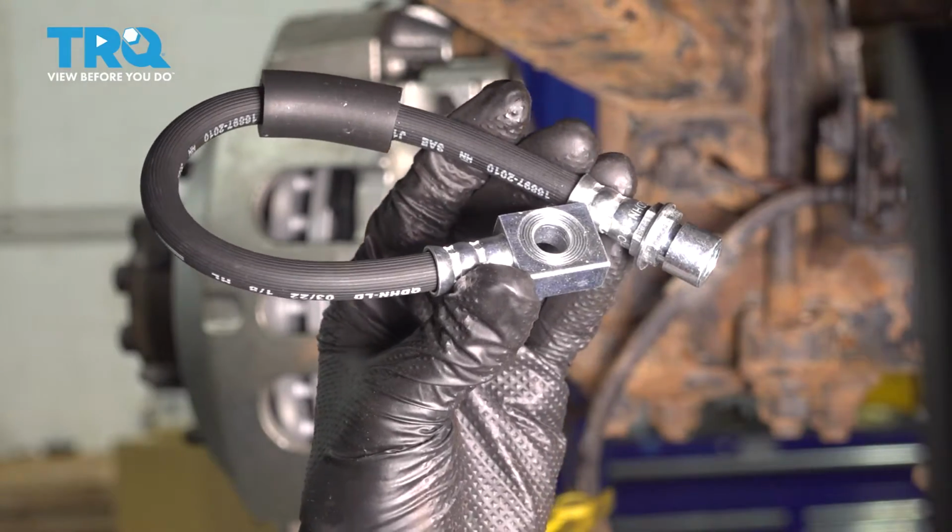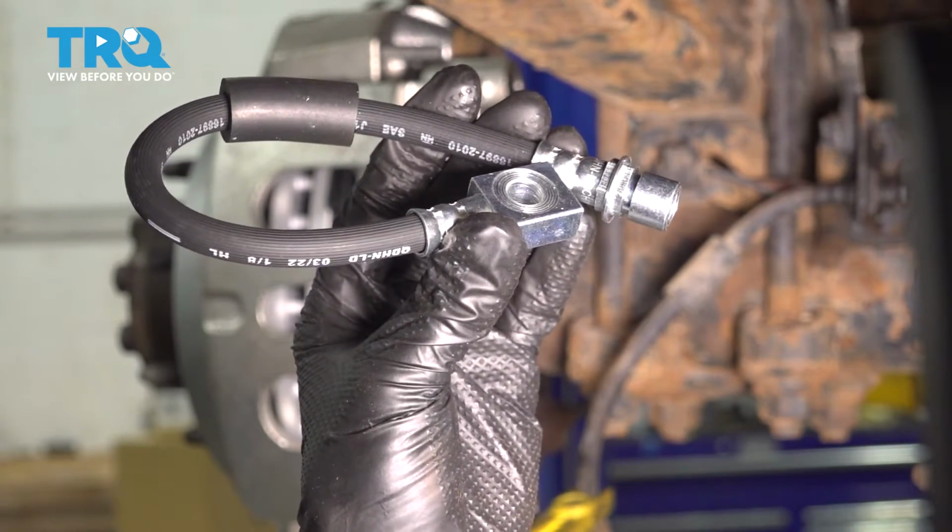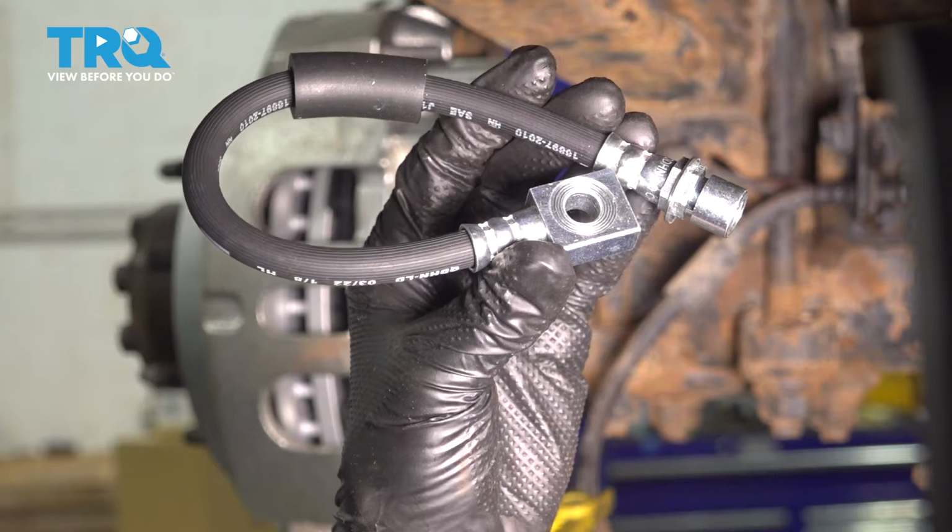In this video, I'm going to show you how to replace your rear brake hose on this Chevy Silverado 2500. Let's get started.